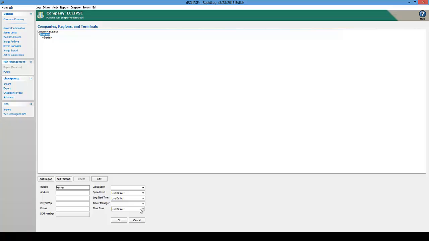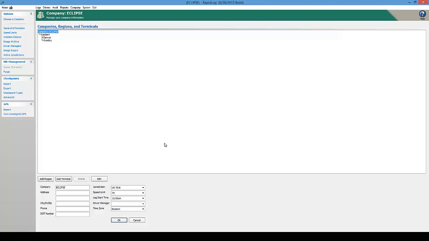And for these guys, I want to go ahead and set those up on the oil 70 and 8 because they're going to be running under slightly different rules for this example. For the speed limit, we'll set them to 75. Once everything looks good, we'll just click OK, and that'll save our changes.